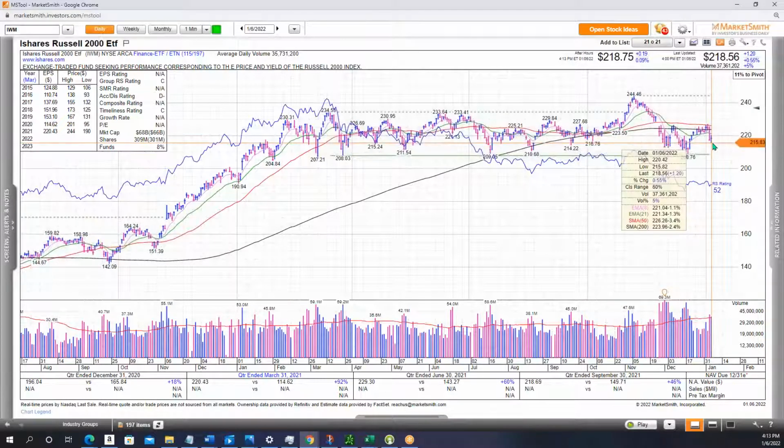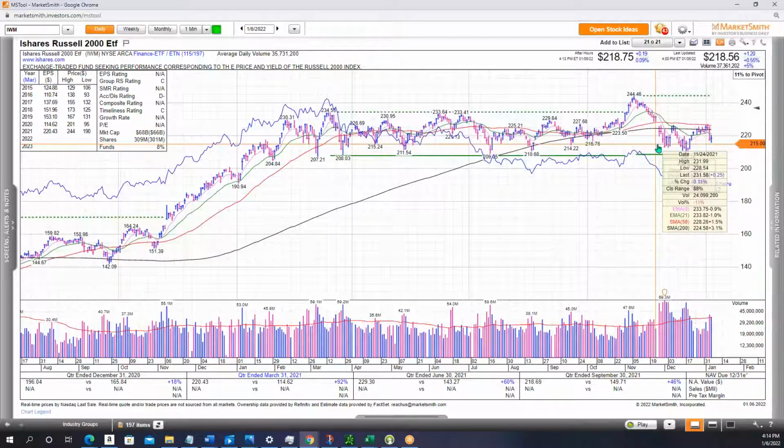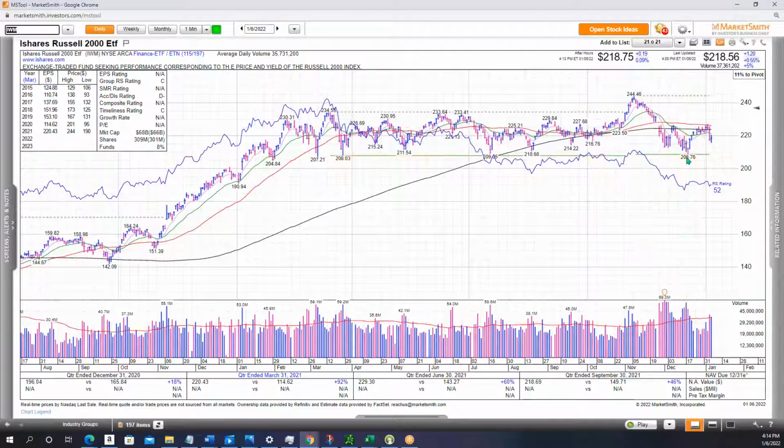We're going to look at the same thing here, a low of 215, roughly 216 on IWM. You want to watch those levels. Pretty clear horizontal level here, lots of lows going back into this base, and then the lows of the base itself, roughly 205 to 208. So that's the big area to watch to the downside. To the upside, it's the same as the others. We want to see above today's high and then see how we act up into these declining moving averages.